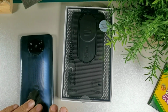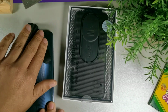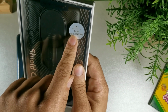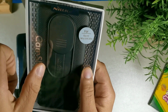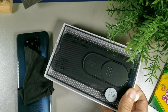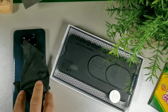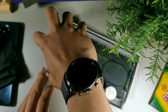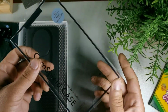So we're going to go ahead and take a look at this, but this is for the Poco X3 NFC. This case does say that it's for the Poco X3 NFC and the X3 Pro, so it actually fits both as well. So I think that's pretty cool. It does have a part where you have to cut it at the bottom right here, so let's go ahead and cut that. Okay, so you can see this is the CamShield by Nillkin.